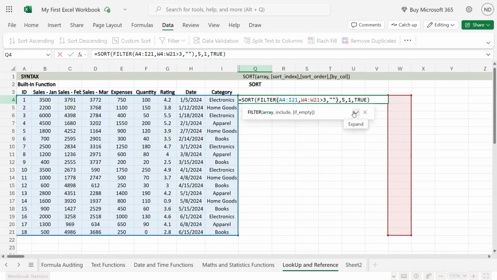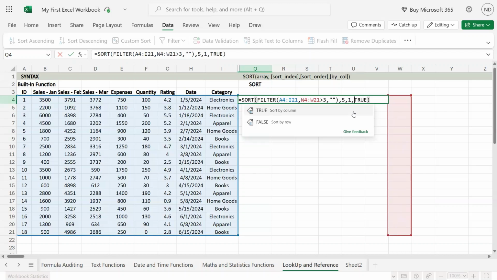Filter A4 to I21, which is my range. Again, from this particular range, I am using the range W4 to 21 should be greater than 3.